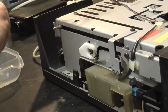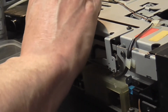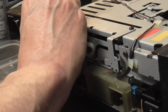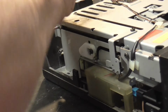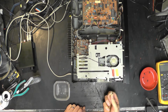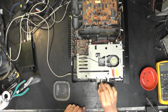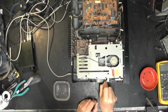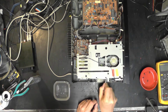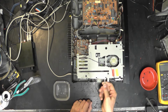I have got a trusty Q-tip. I have got a little pot of IPA here, and we just want to get in there and clean all that up. So yep, take it all off. And as you can see, some of it's quite dirty and sticky and very unpleasant, and all the muck and dirt over the years has sort of accumulated in these runners here and is preventing smooth motion.